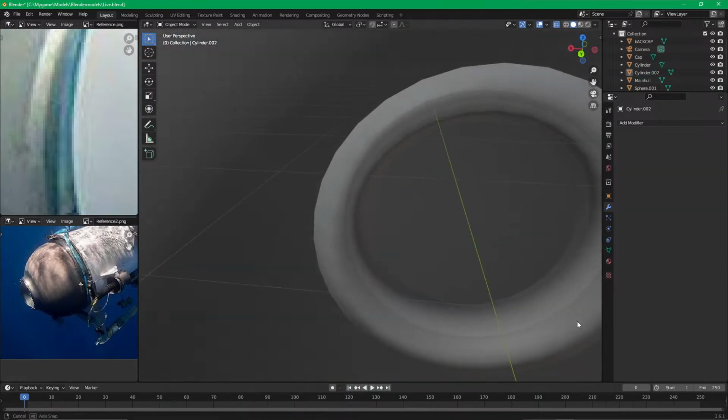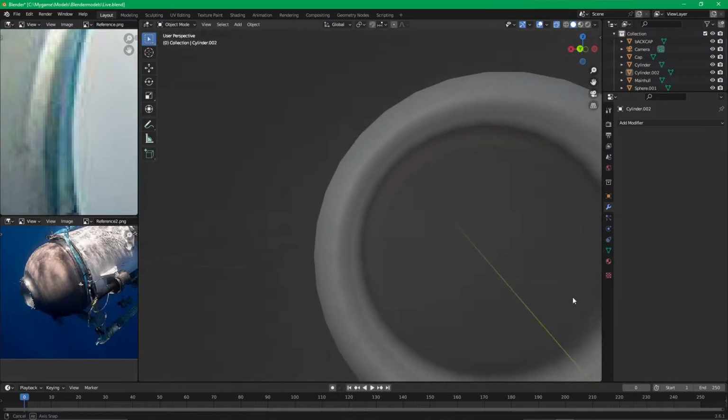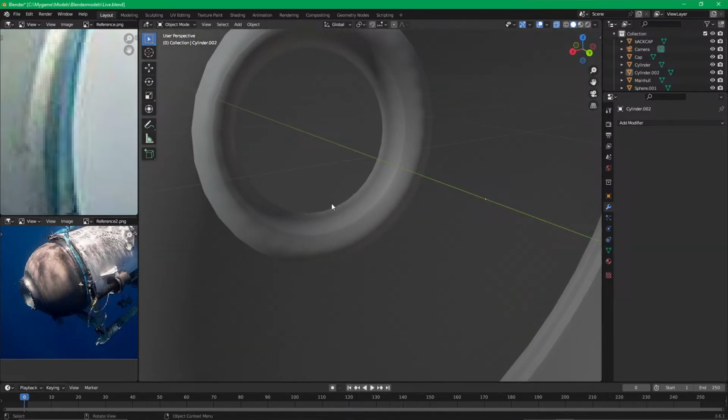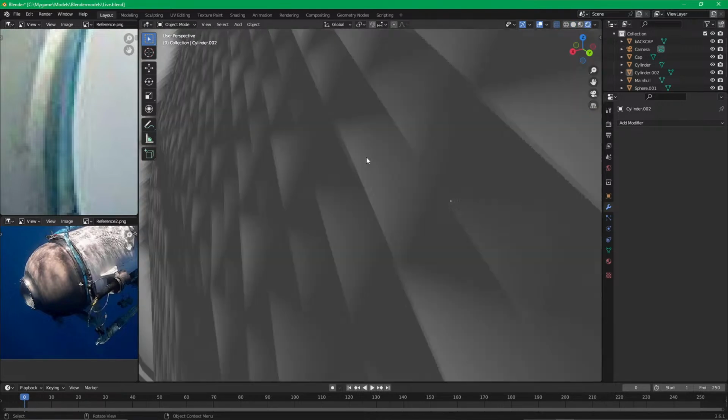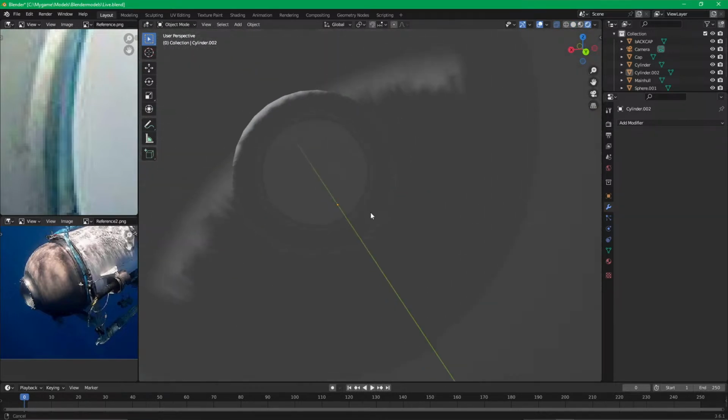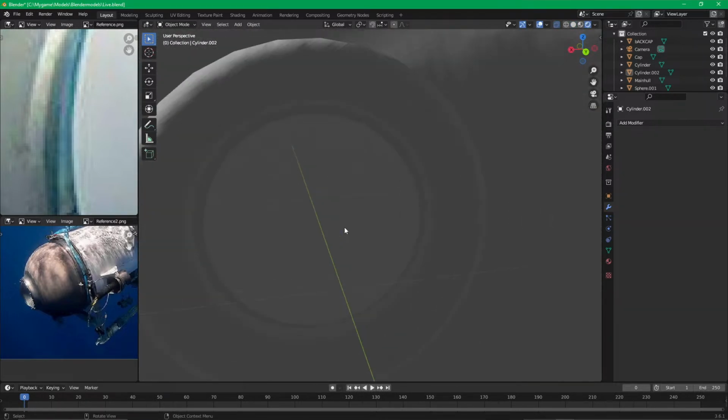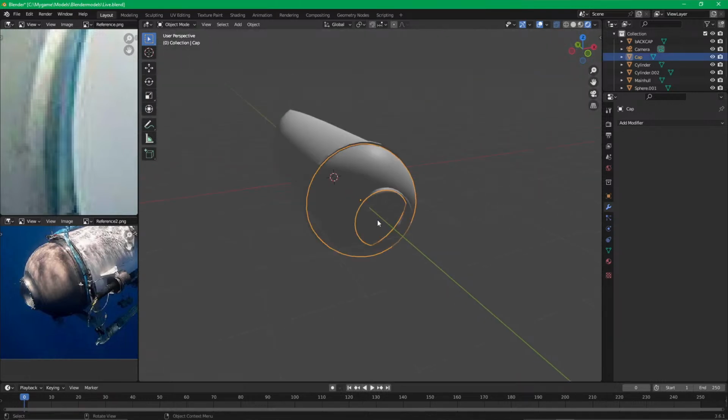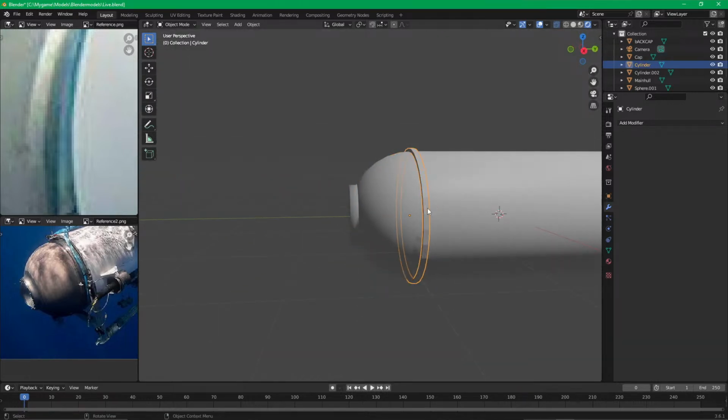So it looks like these two are now kind of merging together. That actually does look pretty good. Yeah, alright.